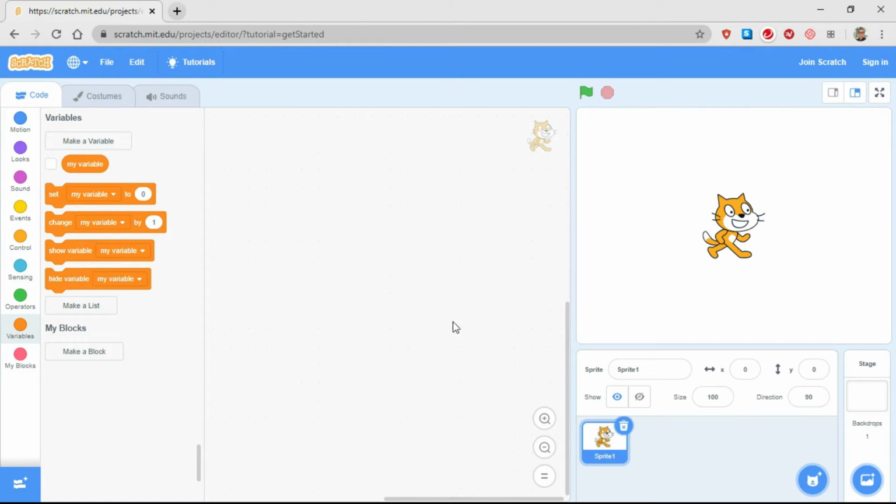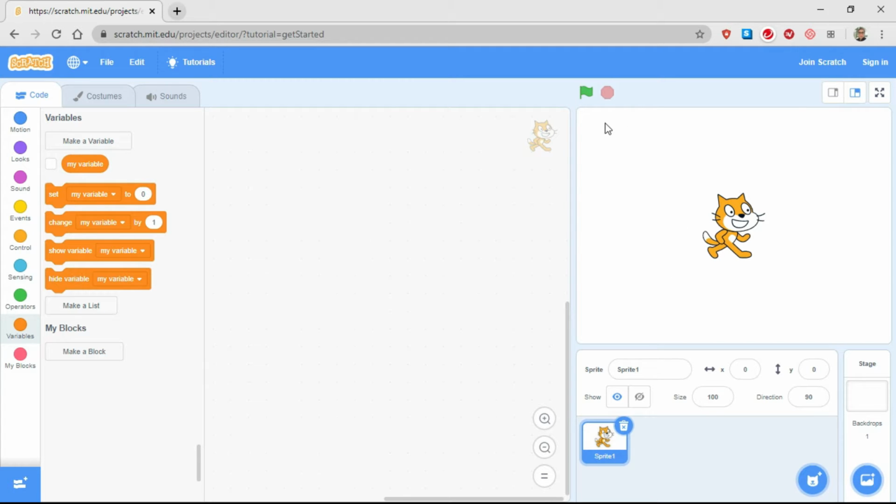Look at the middle of the screen. This is where you are going to drag all the blocks from the left side of the screen into the middle of the screen so that you will be able to get your sprite to move or to interact. What is a sprite? This is an example of a sprite. This is Scratchy the cat. Anything that you put inside your Scratch is called a sprite. I will introduce you to more sprites so that you can choose those that are relevant to your games.